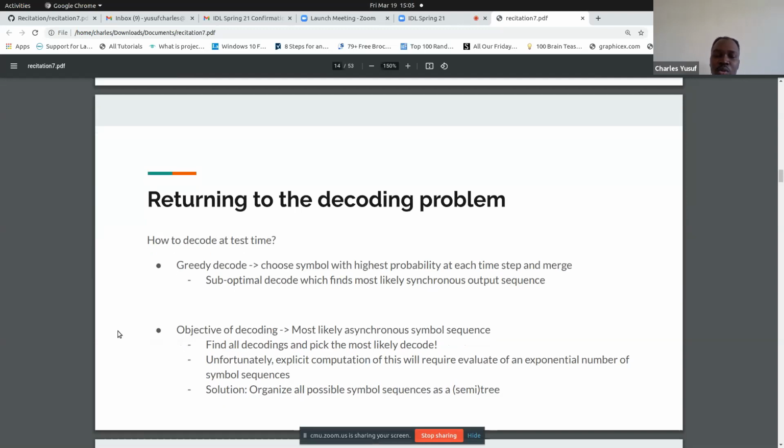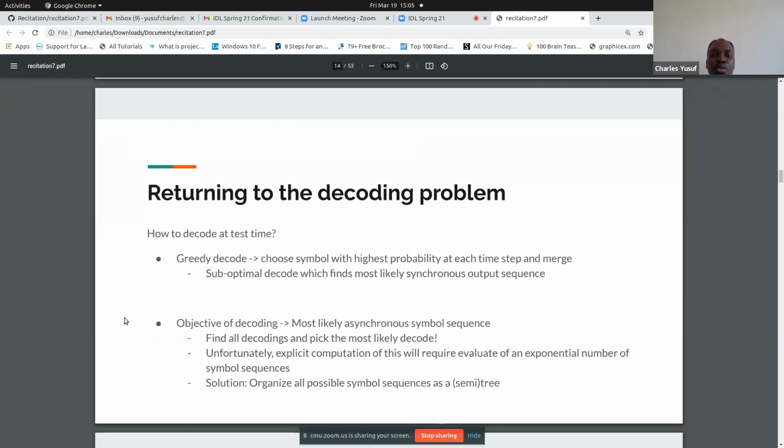If you remember, the objective of decoding is to produce the most likely symbol sequence spanning our inputs.